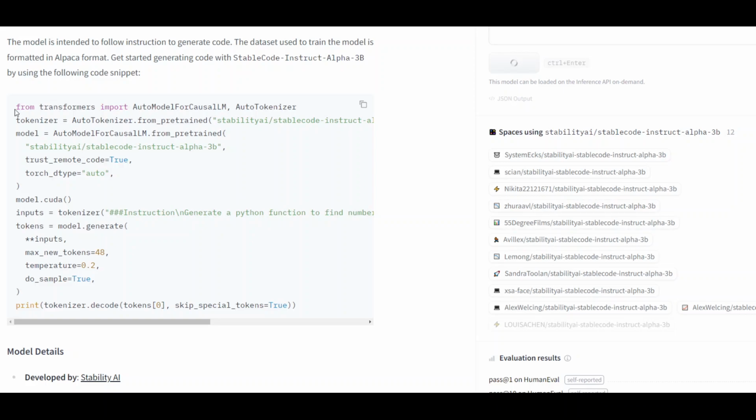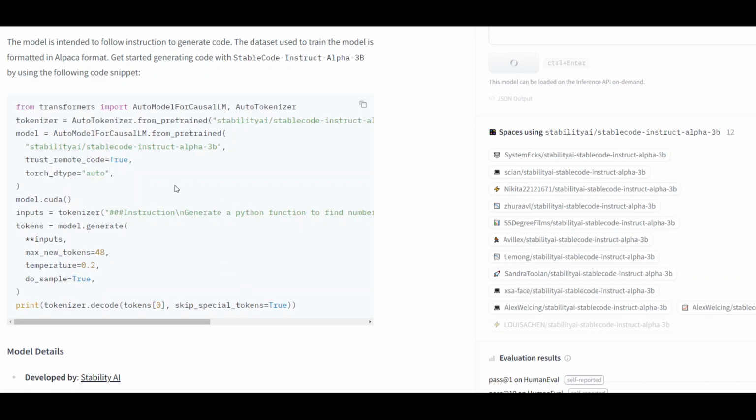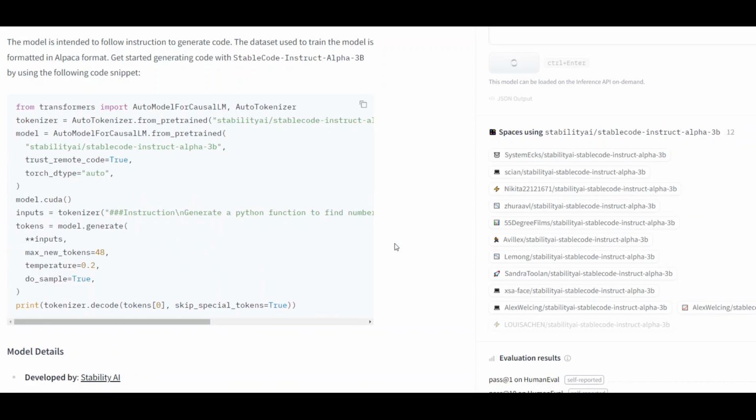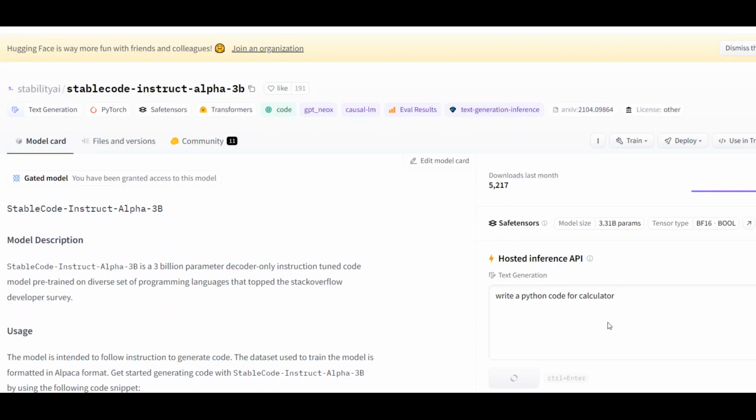Or you can use this Python code by putting it in your code editor or running it on your Linux server, or you can even run it in a Jupyter notebook. In the next video, I'm going to show you how to use this code to install it in the notebook instance. Or you could just go on Hugging Face, and then here you can interact with it.